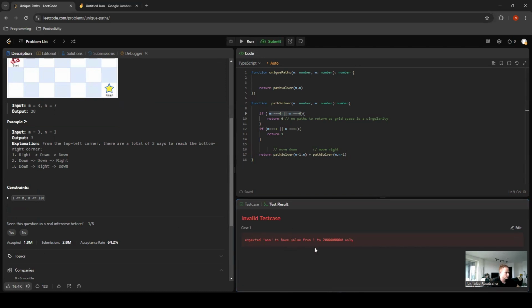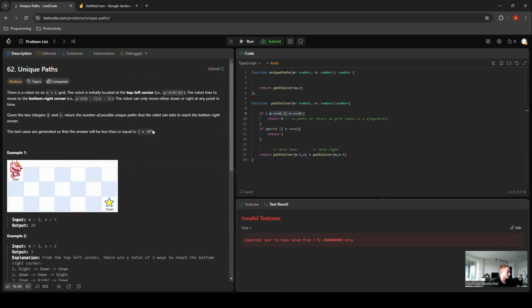Okay, it's because the test cases are generated so that the answer will be less than or equal to a limit. Yeah, that will exceed this number here. So let's do something smaller. 10, 10, and see if it times out.